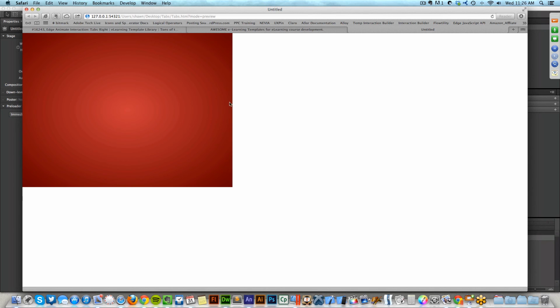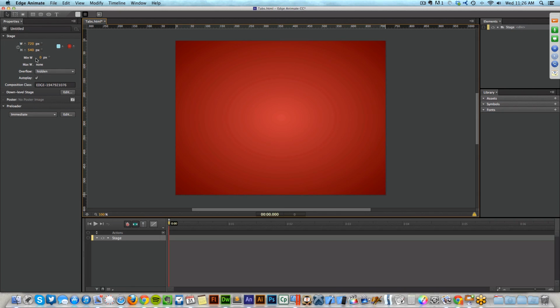Well, it's a set size of this, and so if I'm working with different layouts, if I wanted to make sure that it expands from a smaller screen to a larger screen, that's where I would get into something called the flexible layout. If I come back into Adobe Edge Animate, I can actually change the 720 and 540 dimensions into percentages. So that way it actually will expand out to whatever percentage that you choose.